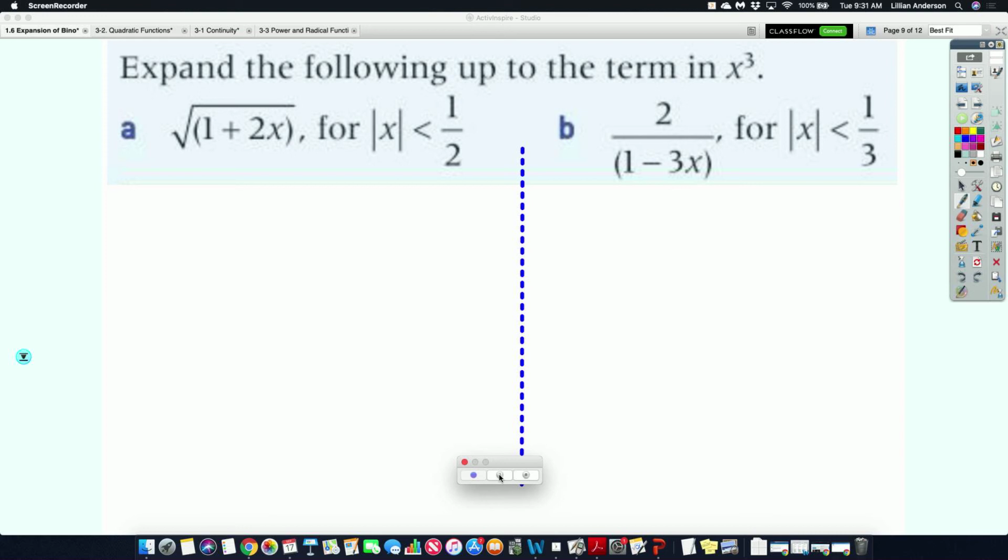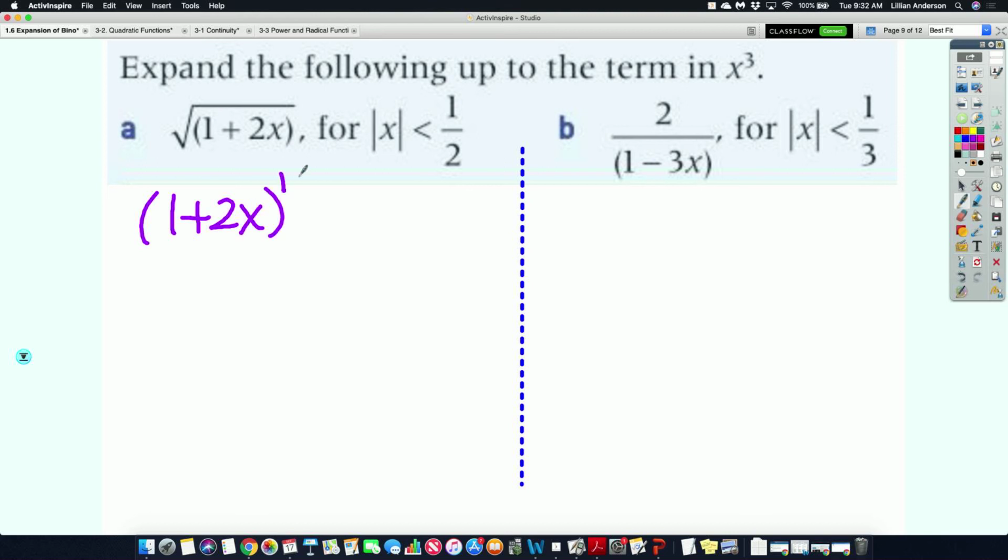Later we'll get to ones where we try to evaluate different terms, and that's what the restriction is there for. This only works for values between -1/2 and +1/2, or that are defined for those. So the first thing we want to do is make sure that we have it in either one of those forms. How can I rewrite the square root? You write it as a 1/2 exponent. Don't forget that whenever you have a particular root, that can always be written as a rational exponent.